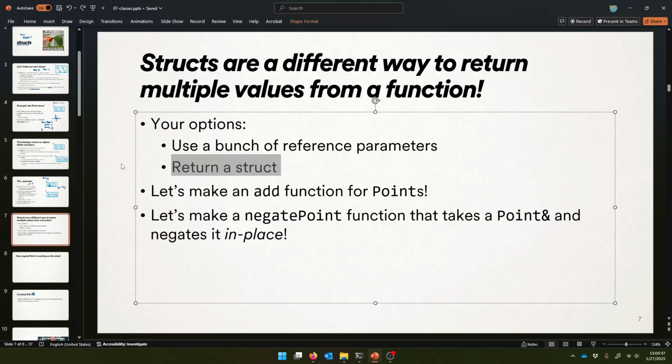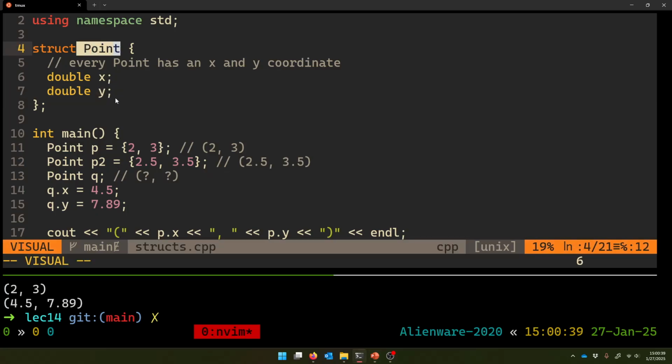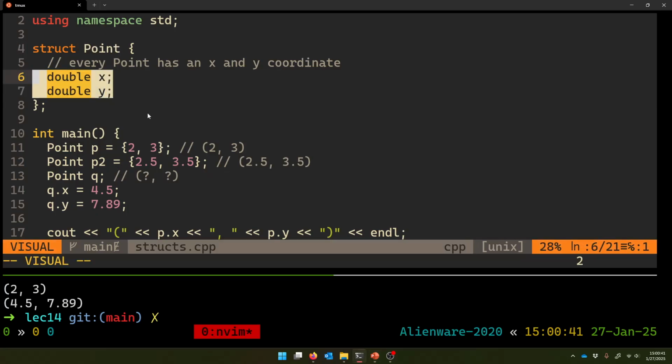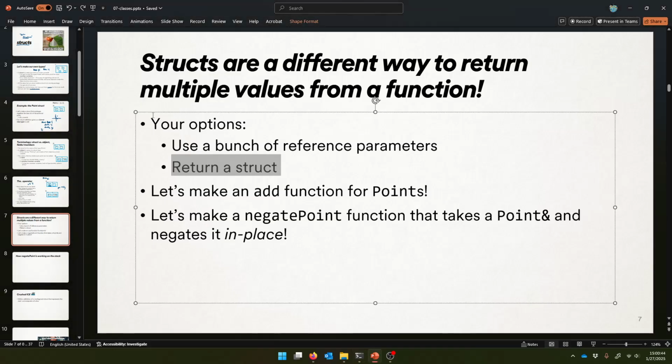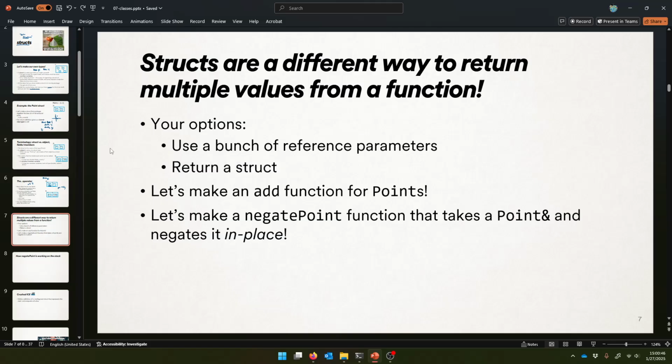So that will let you return, if you want to return a point, you've suddenly returned two doubles at once. That's really cool. You have options now. So let's maybe make a function that adds together points, because it'll need to return a brand new point that is their addition. Let's say that the sum, we'll define the sum on points like this. If we want to add this point to this point, the result should be a new point, and we'll just add up the individual coordinates.